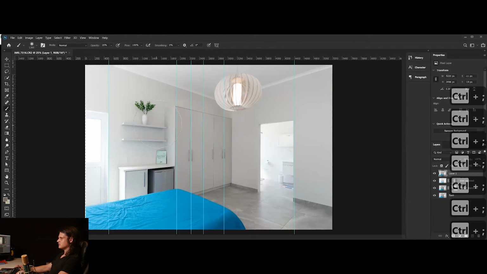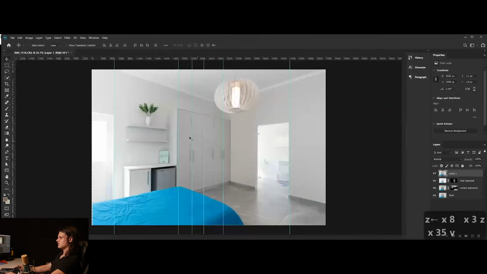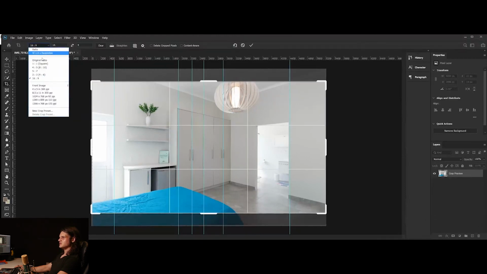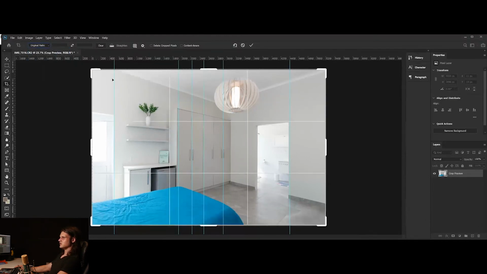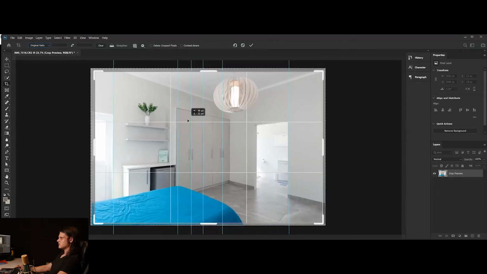What I'm going to do next is crop away these pixels. It seems like it wasn't perfectly aligned. You can choose any aspect ratio that suits your image, but for the sake of this tutorial, I'm just going to use the original ratio. So I'm just going to crop just a little bit.